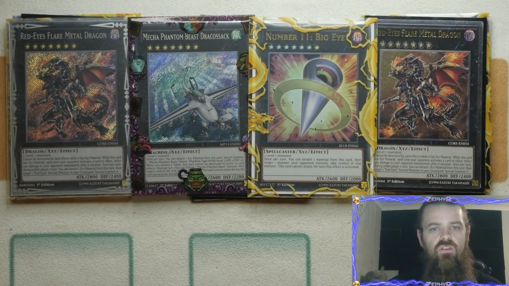If you're going second, Red-Eyes Fusion can be one of your best cards because it's very hard to stop that. Yes, if they have an Ash Blossom, okay, whatever, it gets stopped. But you still have your hand traps to fall back on. You've got your Red-Eyes Fusion.